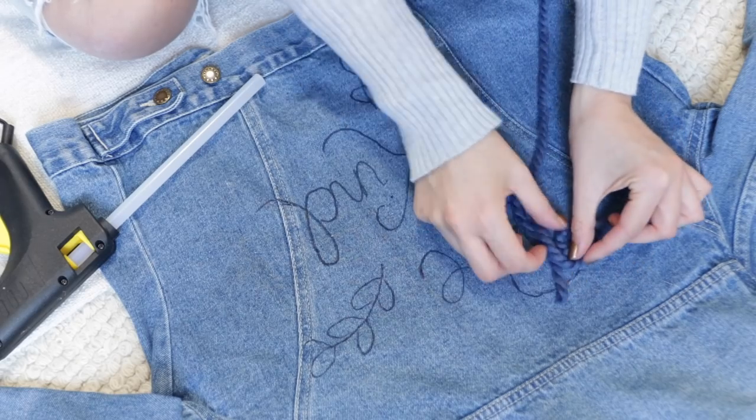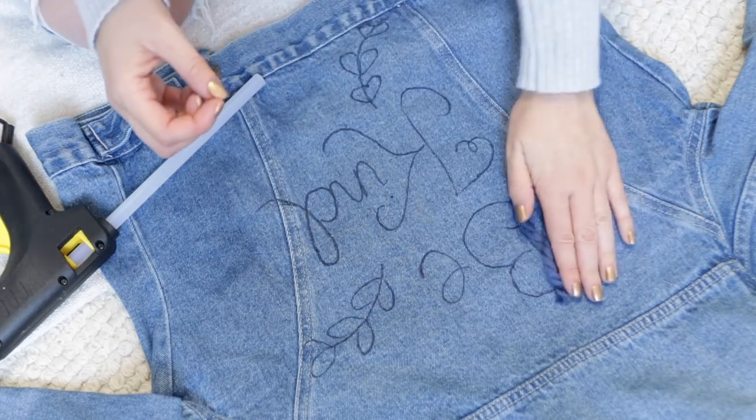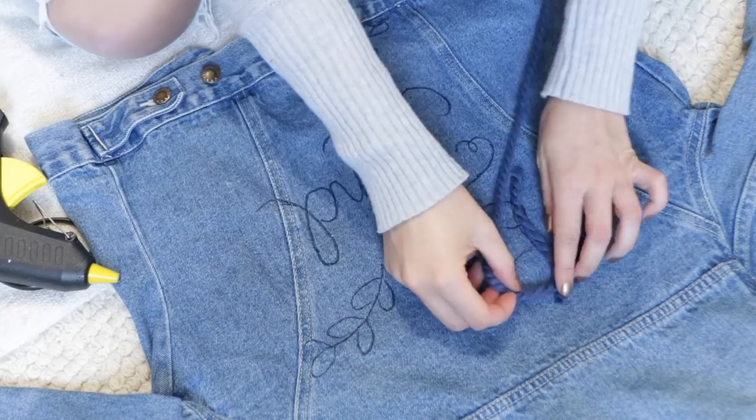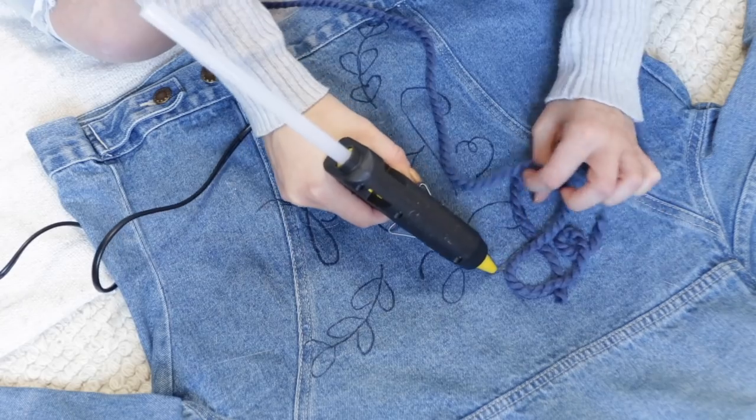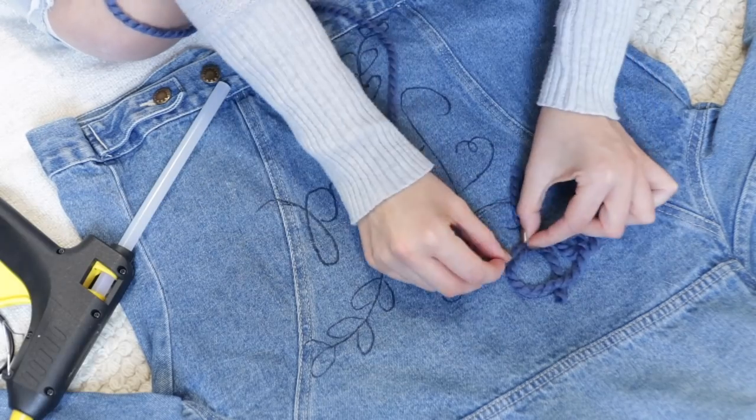Just check the directions. So as you can see, I'm just winding the wool around the letters, taking my time and doing this in very small portions to make sure that I don't make any mistakes and that I cover all of the Sharpie up.